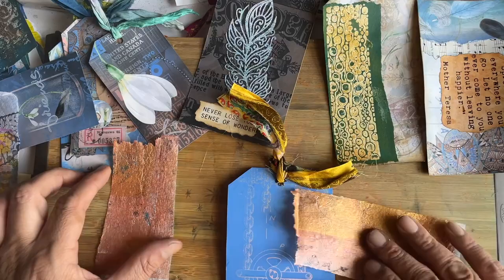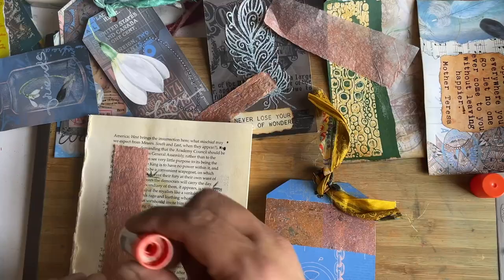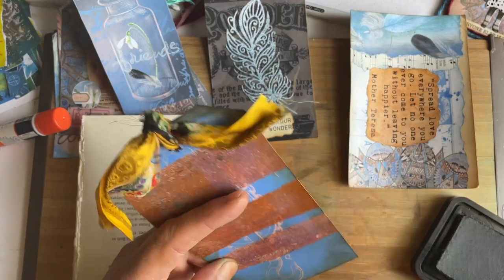And for this one, the coloring on the back of that card, it's sort of like a brassy tone kind of color, it looks like. And so this particular print worked really well. So I cut it into strips of three and just laid it across the back of the tag. Stripes.